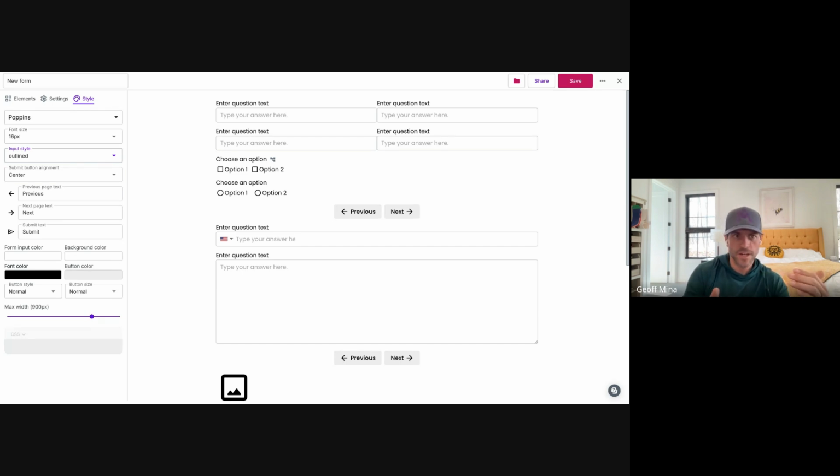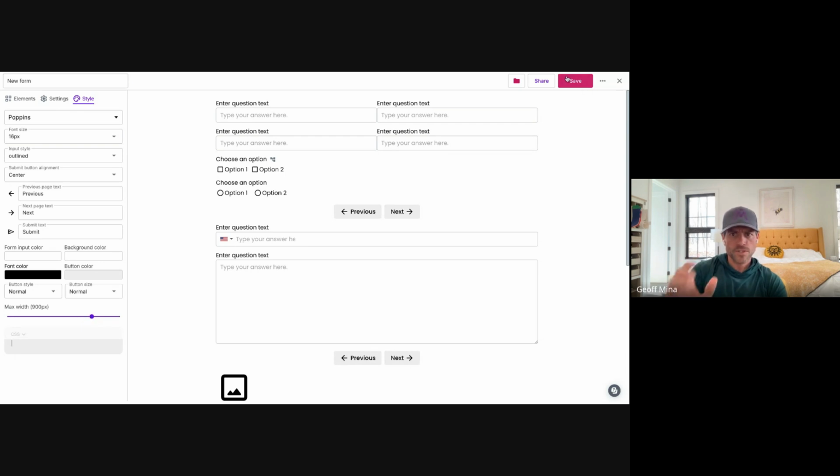Like get the font, get the brand colors, get the icons, and then if you need to target specific things, like maybe you use 8 pixel or 16 pixel radius on your buttons and you want things to be more round, you could get into the CSS selectors and actually fine tune stuff.